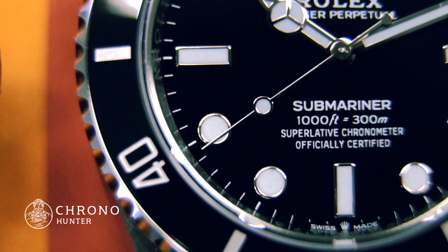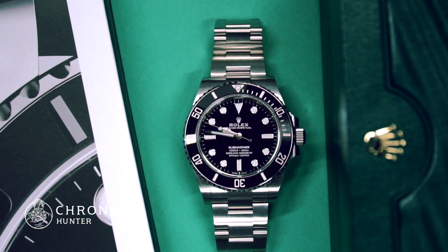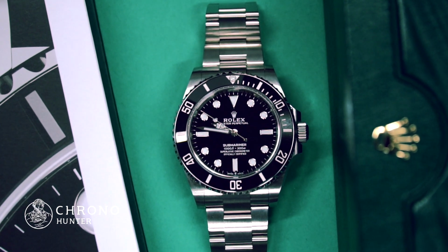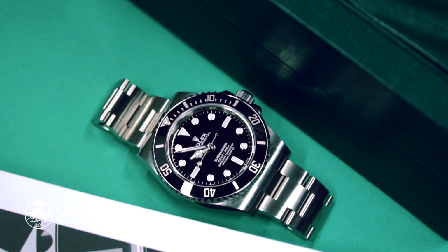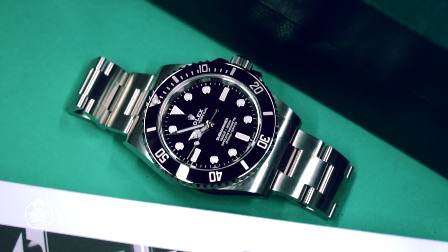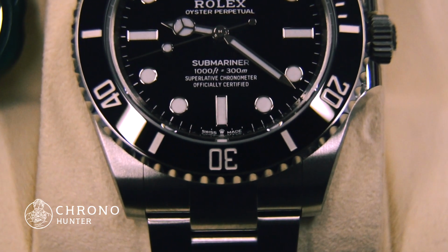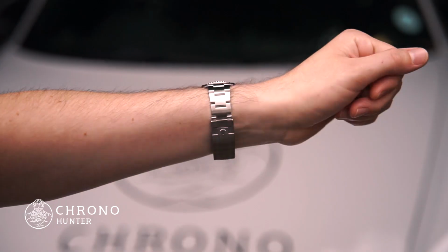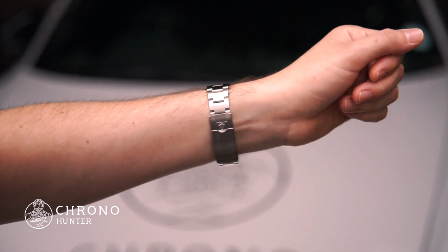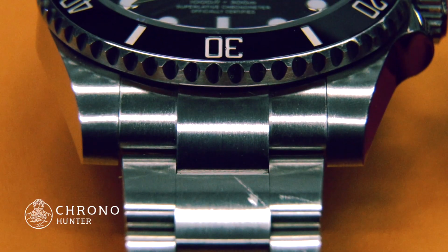You might be wondering precisely how that could be possible, and it's all down to the revamped case size. You'll find that the latest model has actually increased in size. That's right, the Submariner no-date 124060 measures 41mm in diameter. While your initial reaction might be, doesn't that make it less elegant and more clunky? The answer is surprisingly not. While the new no-date 124060 watch for 2020 gains a millimeter in width, the innovative design means that it sits much more snugly on the wrist, and in some respects actually appears to have reduced in terms of visual mass. In addition to this, the case makes use of thinner lugs in comparison to previous generations of the Submariner.